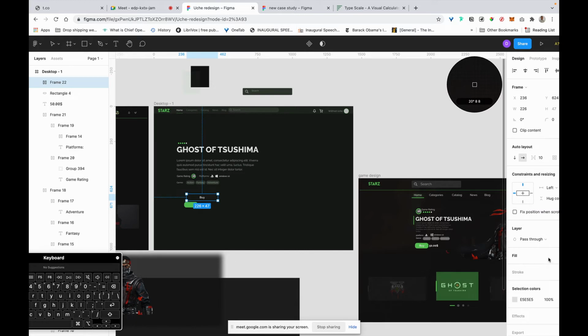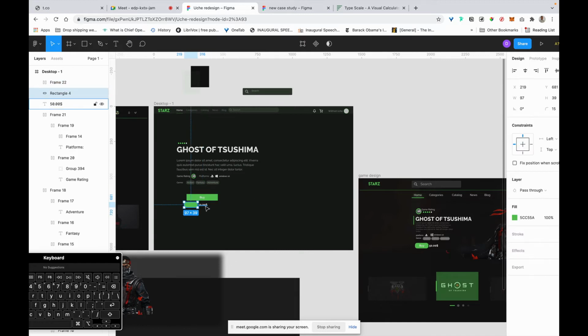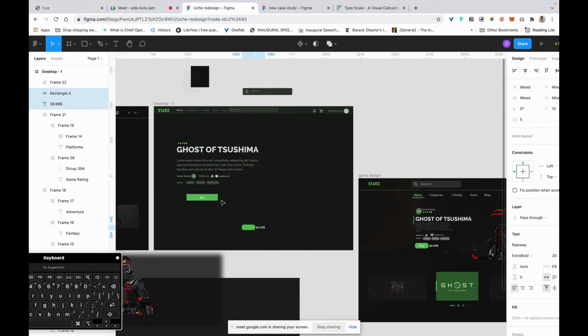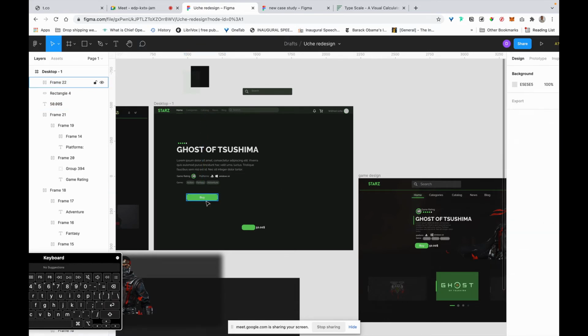Let me just click on fill first, just to add the fill. Okay, now our fill is there. Then I can select this in place. And then we add the border radius or corner radius.